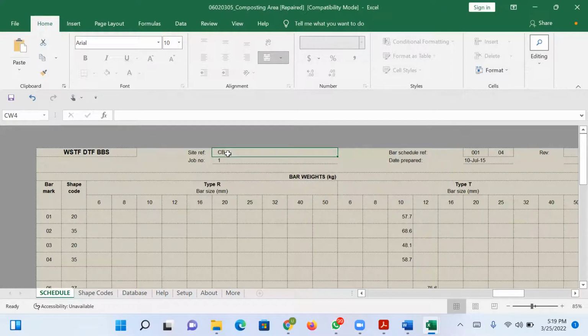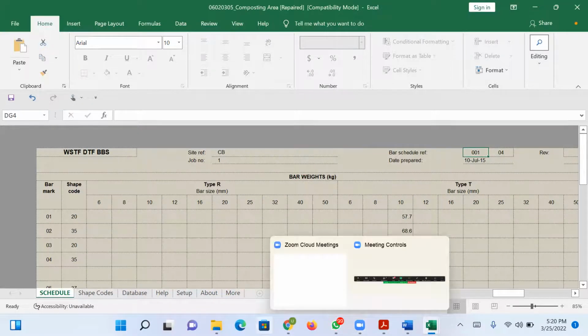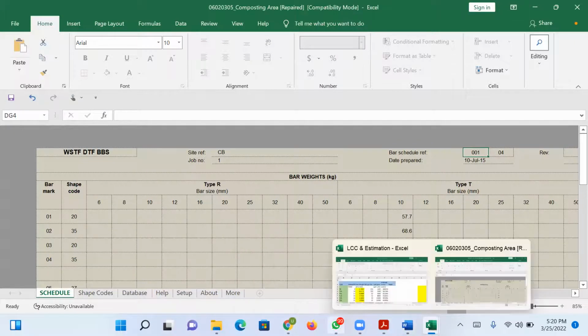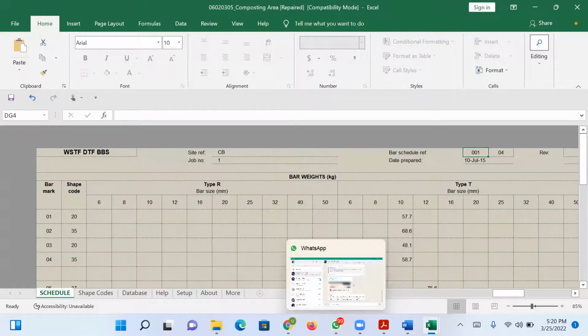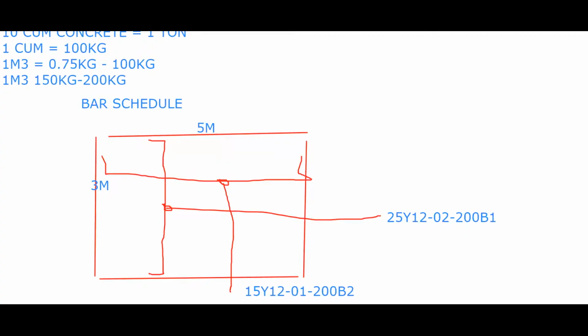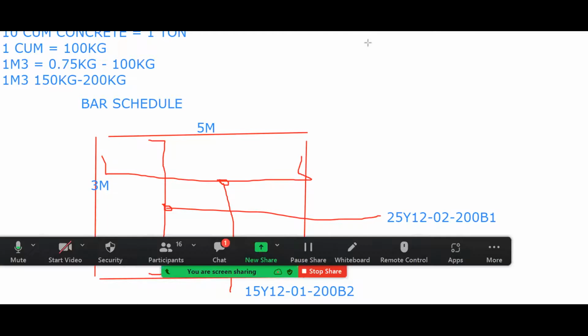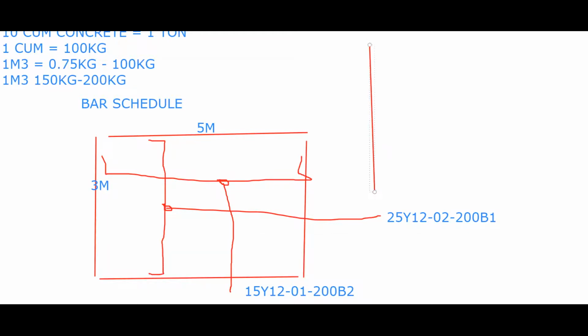Oh, this guy locked his own. Who cares? Who told him I need it? I can just go and look for the person who didn't lock his own, and I'll prepare a bar bending schedule. Some people are so selfish. Why will they lock it? Okay, let me just create my own. To create this now, I'll simply go to my Excel and create one. I'll just create it for want of time.